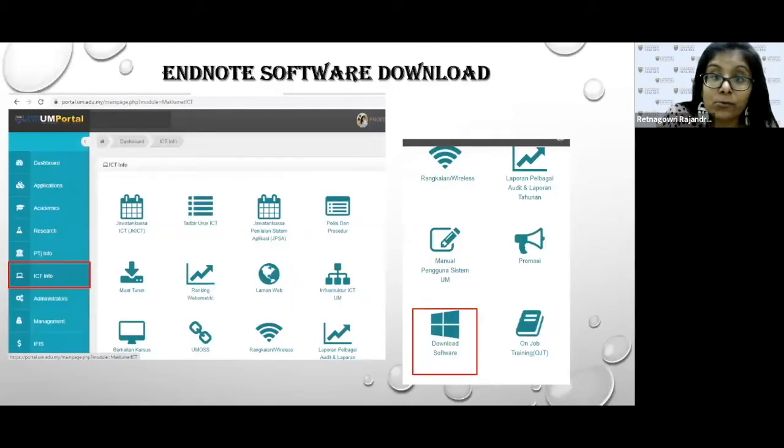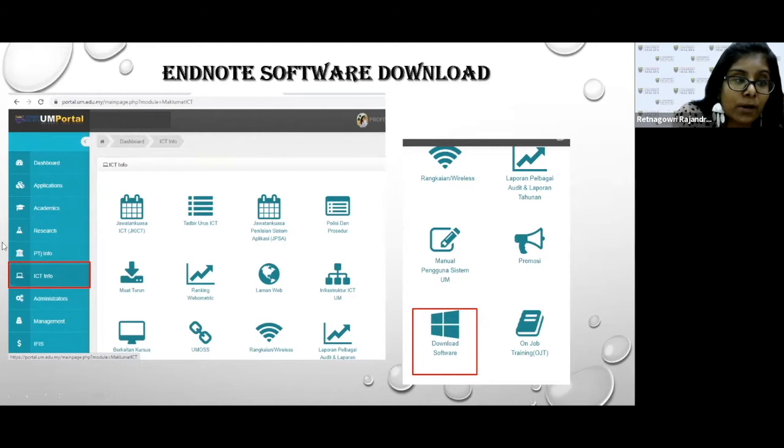So how do you get the software? How do you download the software? One, as I said, you can go and get help from the ICT themselves. Take your laptop there and give it to them, and they will put EndNote on for you. And the other is, you can even do this for SPSS, in fact, to get the help to put the software onto your computer. But I believe with SPSS, you have to use a LAN cable within the university to actually use it efficiently. But in terms of EndNote, it's freely available, so you can even use it from home.